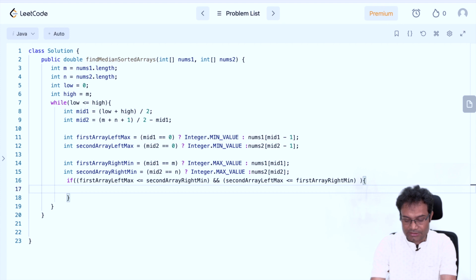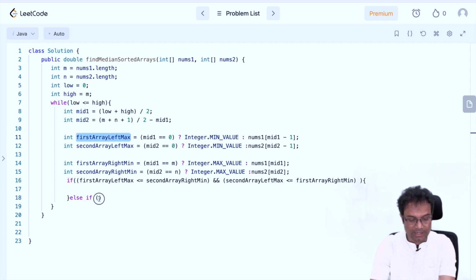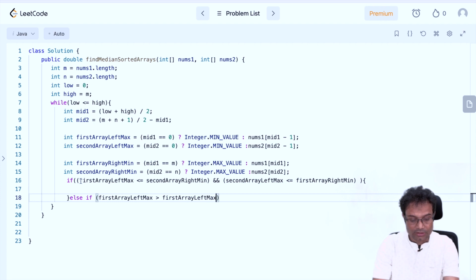If this is the case, we are good to find our median. If this is not the case, what could be there? If the first array's left max is greater than the second array's right min, this is not a favorable condition, so of course this part is greater than that part.